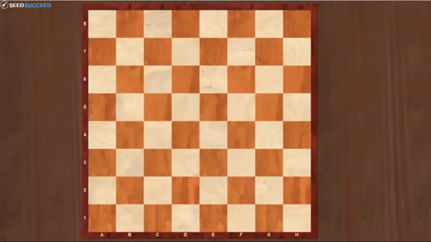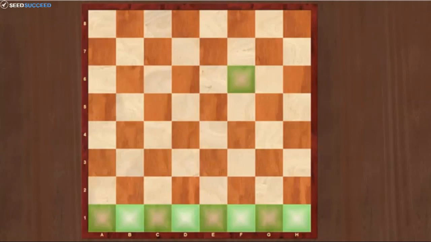Each square has its own name. So this square will be called A1, B1, C1, D1, E1, F1, G1, H1. Like that, each square has a name.